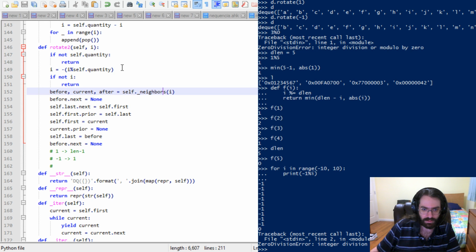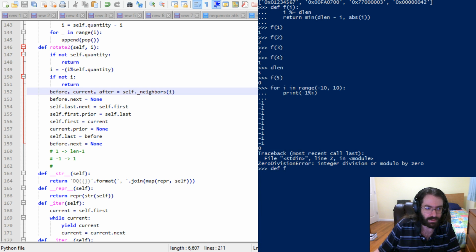We want negative i mod something. def f(i, quantity): return negative i mod quantity.